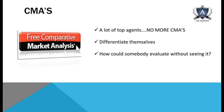When they walk into a home and the seller says, so what do you think my home is worth? Did you bring a CMA? They're saying, well, how could I have brought a CMA? I haven't even seen your house yet. Look, you've upgraded this and you've done all this great work out back. You mean to tell me some of these agents brought CMAs without seeing your home? Wow, would you differentiate yourself from the competition? And this is another reason to get back in front of them. Well, now that I've seen your home, I'd love to run some numbers and come back and really sit down and discuss this with you further.